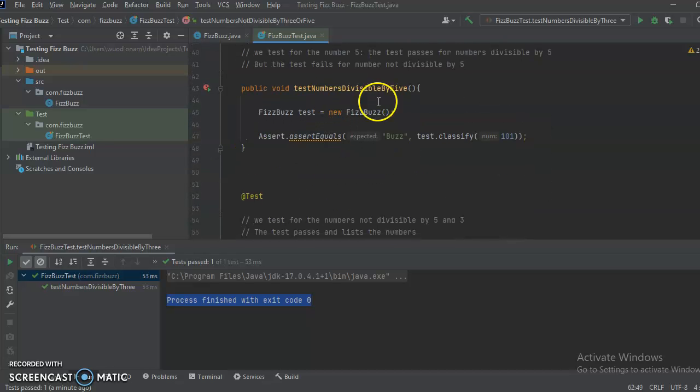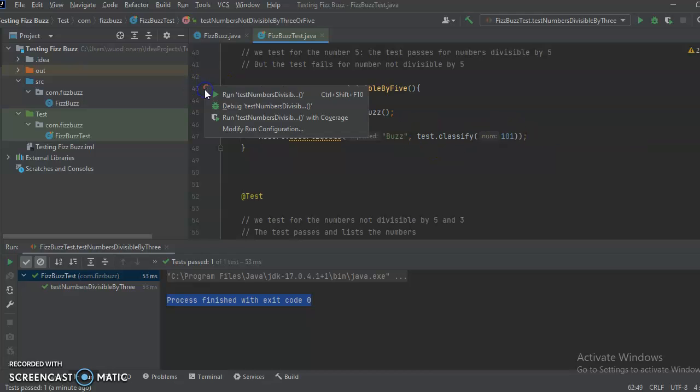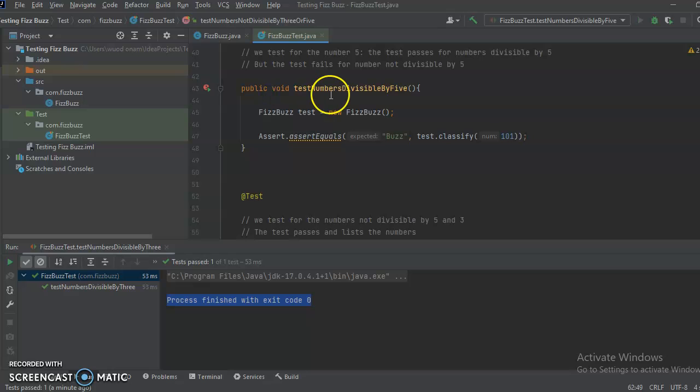So here, a number that's divisible by 5. So let's say 11. We all know that 11 is not divisible by 5. So let us run the test. And you can see my naming conventions, very clean. Test numbers divisible by 5. So I don't use some awkward naming or some short forms that are very hard to understand. My naming convention is very clean. So let's test this one.